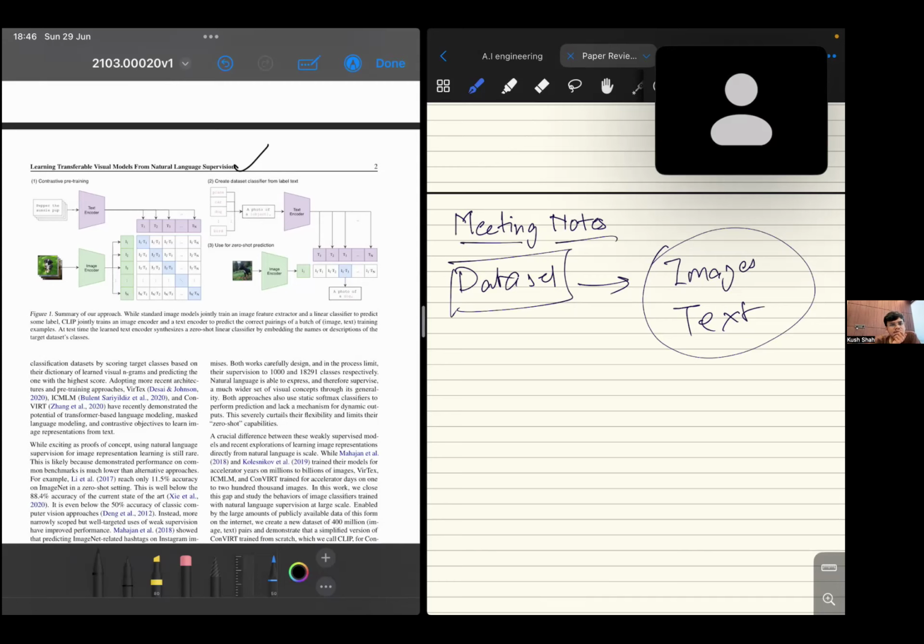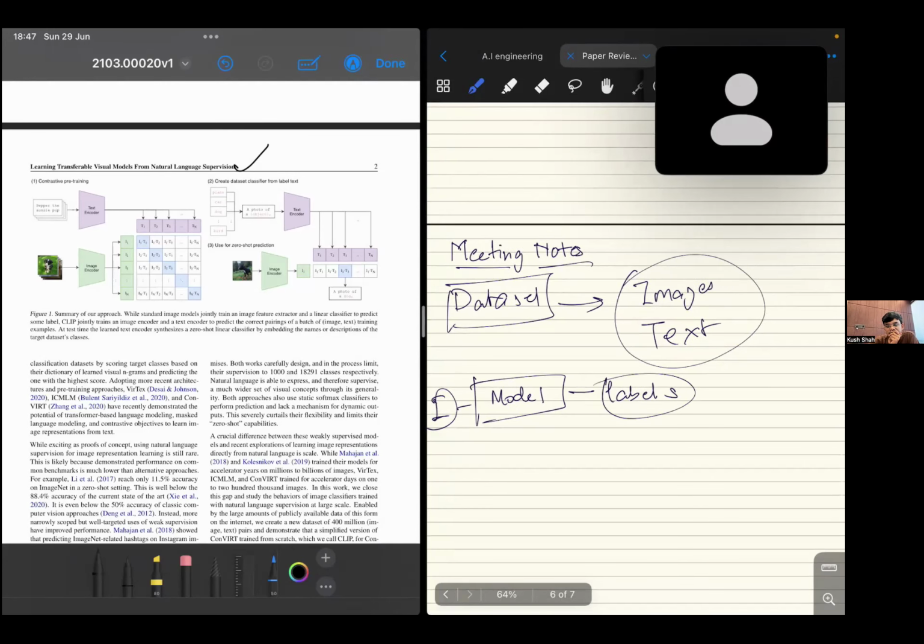CLIP says that you don't need a labeled data set, because if you think about all the approaches, any convolutional neural network that you learn, any kind of image classification, basically image processing, you always have a setup where you have a model, and you have these labels, and then you have your input. And any loss function you give is trying to map this f of input to these labels. And this is the setup that we have learned till now.